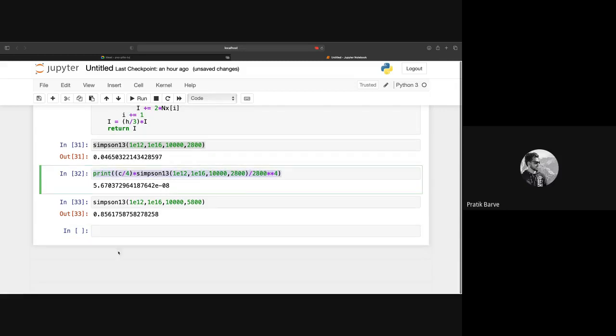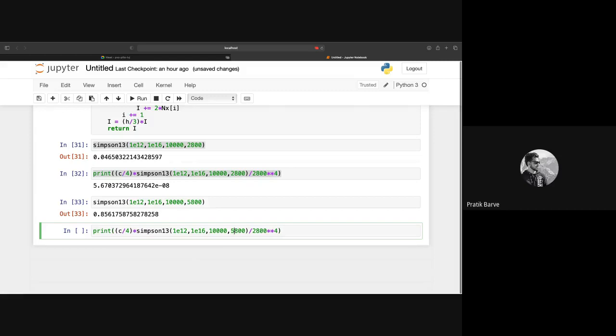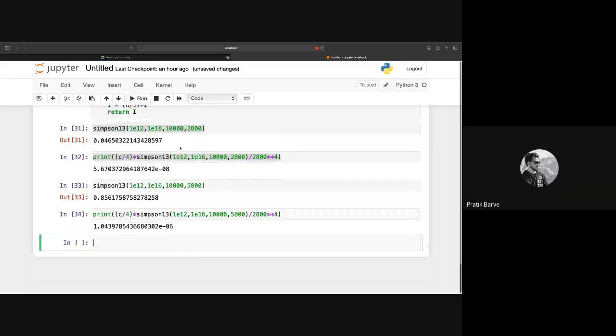For this, we should get the same value again, a constant. Divide by 5800. Pretty close. Up to at least the fourth decimal we have seen. Fifth decimal. Yes, good.